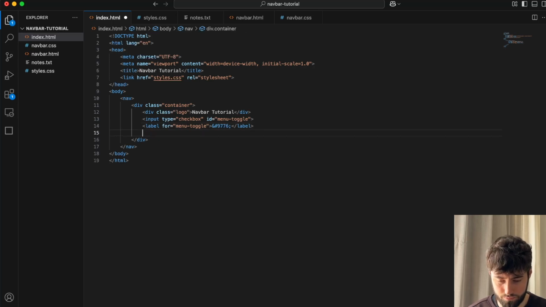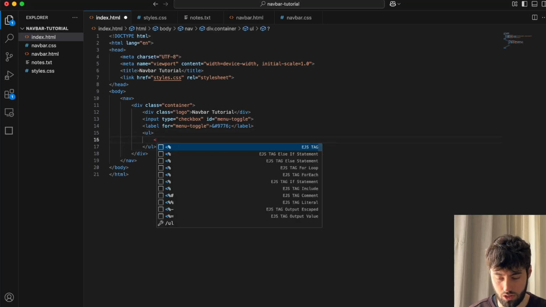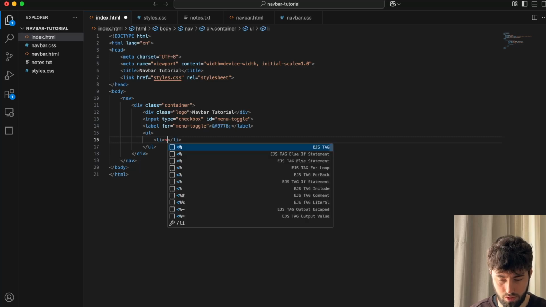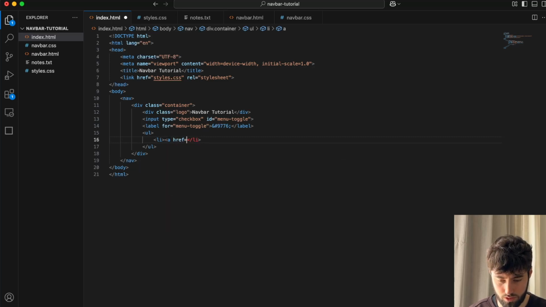And then we're going to add the list of links with just an unordered list. We're going to use the list tags, multiple of them, and add our links.